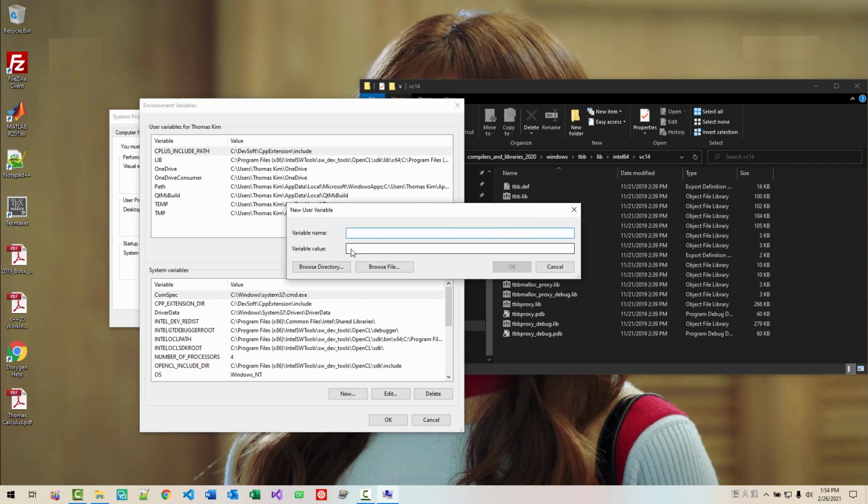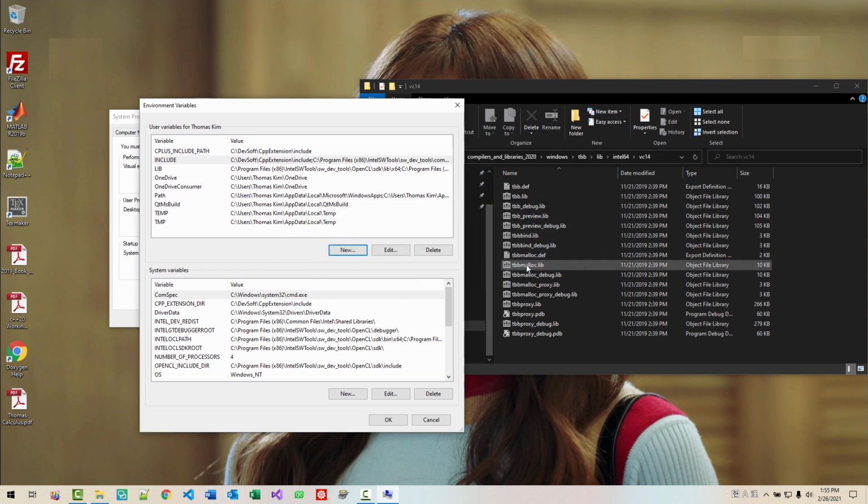Click New, INCLUDE, %CPP_EXTENSION_DIR%, %TBB_INCLUDE_DIR%, %OpenCL_INCLUDE_DIR%, click OK.